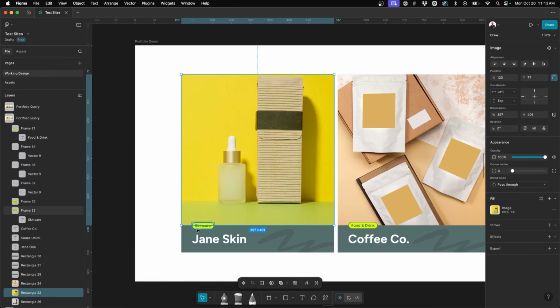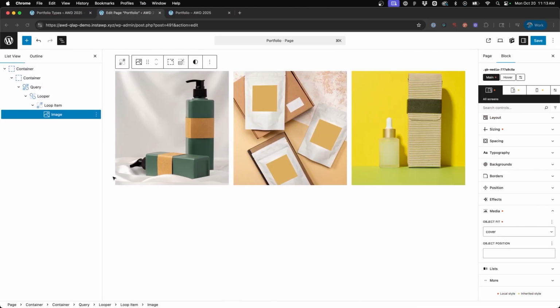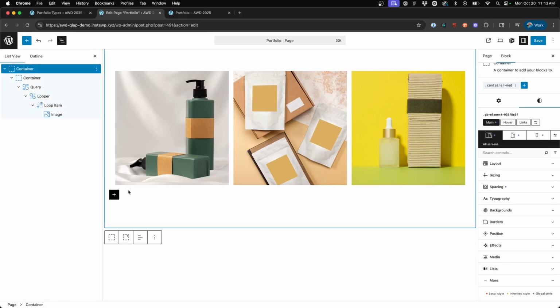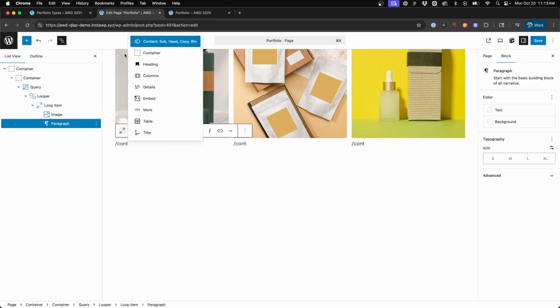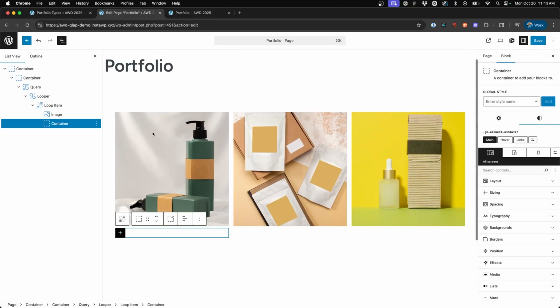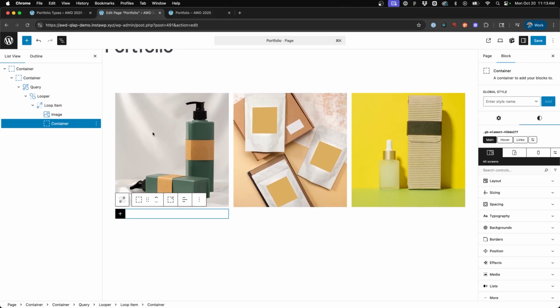So next, we're going to actually add this next container for our content. And everything is going to live inside of that for the remainder of this tutorial. So we'll click our image, hit enter, and now add a new container block inside of the query loop here.